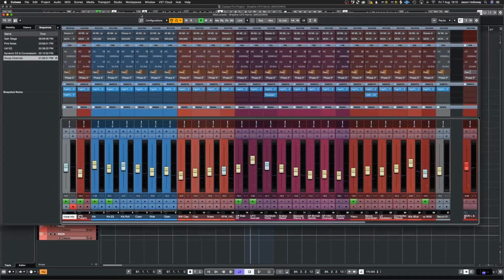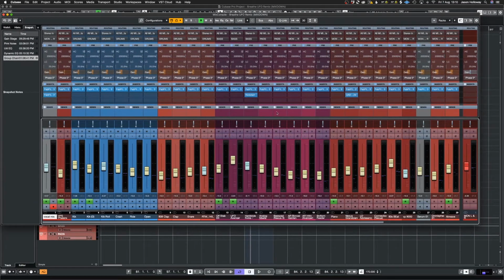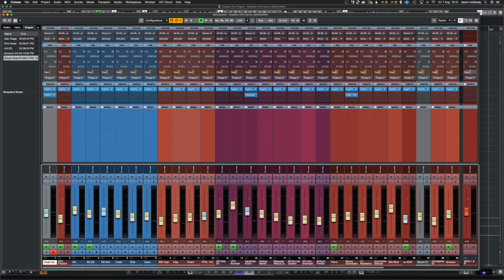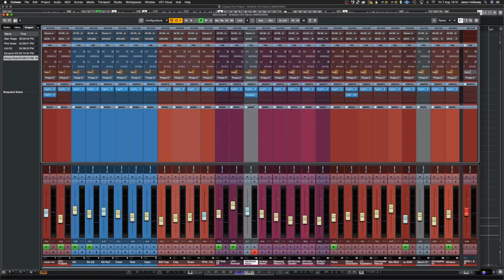Okay, so in the mixer, we have our channels, as you know and love. If you look in each column, you'll see these spots here, and they're called inserts. The reason they're called inserts is that you're almost physically plugging an insert into the audio path of the channel.